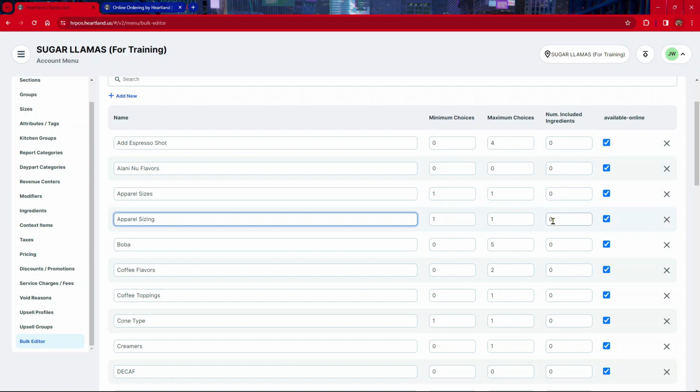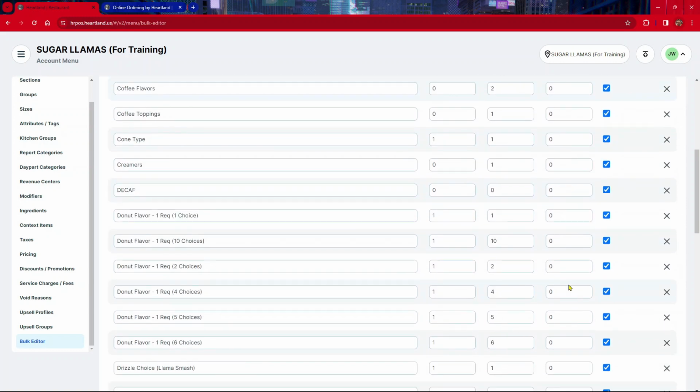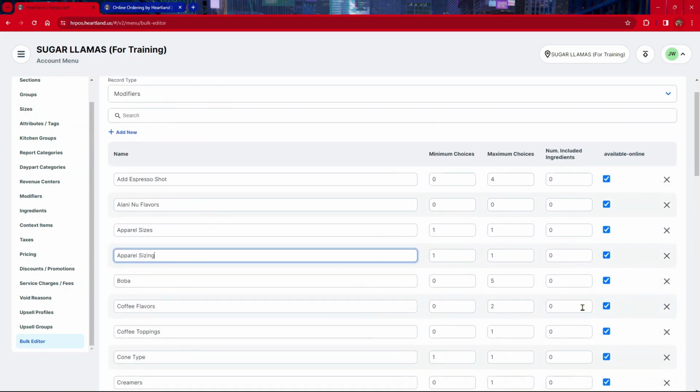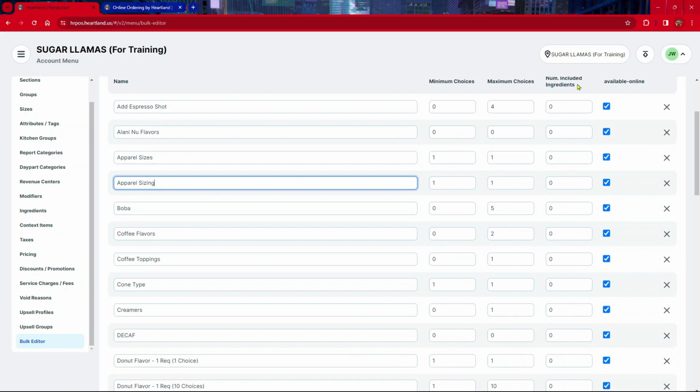That's the minimum maximum. And then we have the number of included ingredients, which I don't have any on this menu. But on some of my other videos, you've seen me make a salad with a modifier of salad dressing, and I use included ingredients on that. So the scenario would be you have a salad and you have your list of salad dressings, and if you put the number of included ingredients as 1, they can choose at least one salad dressing.